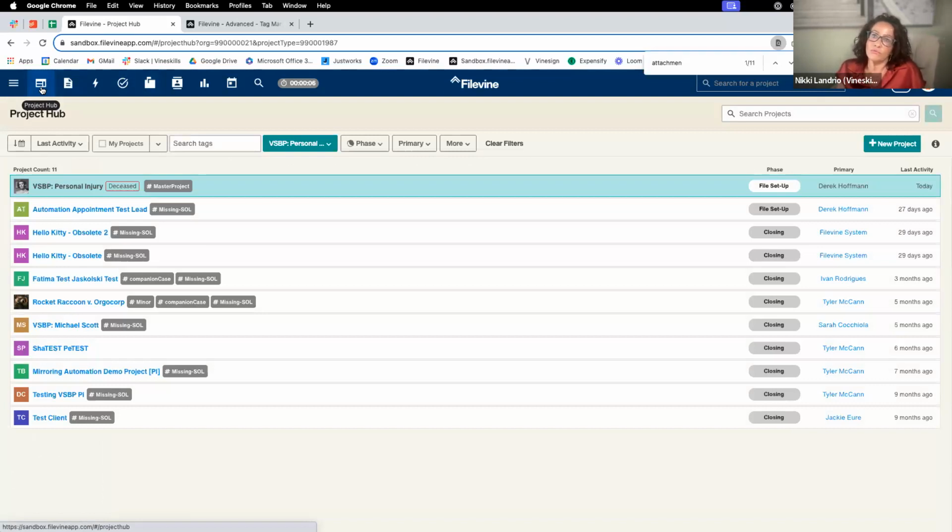So you could run a report or even filter in the project to see where those tags have been applied. And you can apply additional tags based on the type of document that was entered, or the type of communication that's come in. Maybe it's a client communication and you want to add a specific tag that identifies it as a client communication. That may be helpful for building a report that is sent to you, or to the paralegal who would be responsible for that.